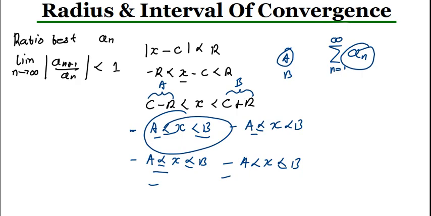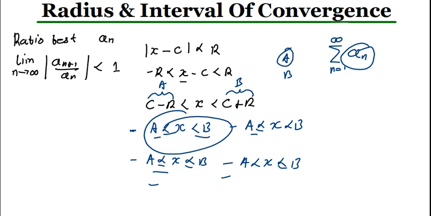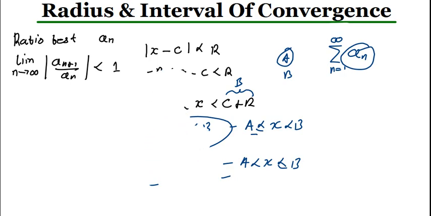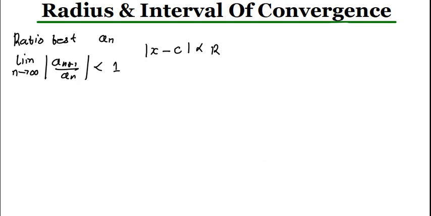Okay, so now let's go ahead and look at our first example. Or maybe before I do that, there's actually something else that simplifies everything. For the interval, which I indicate as I, we can write c minus r less than x less than c plus r. But remember to test the endpoints.